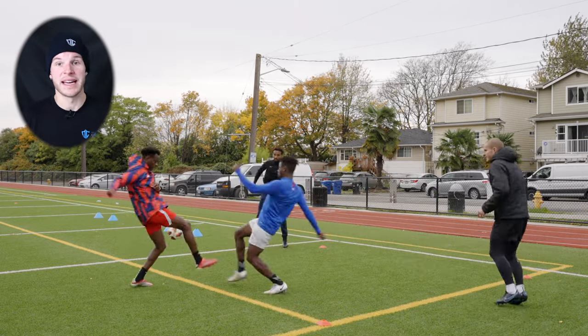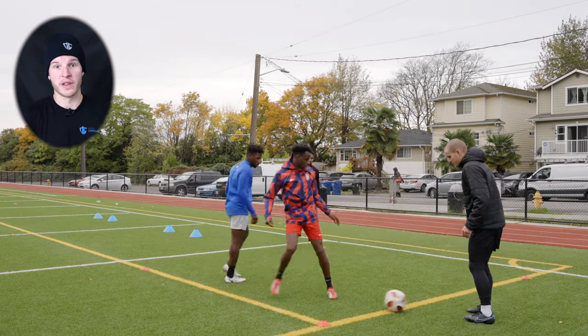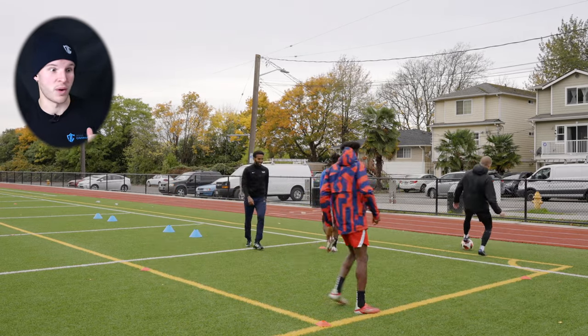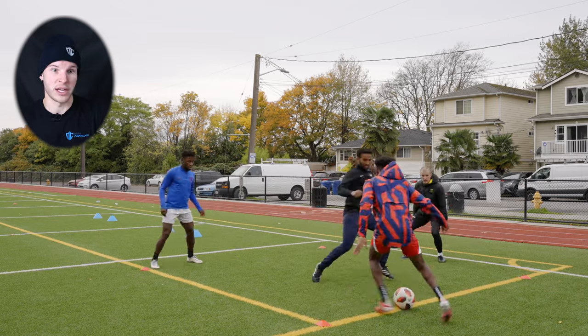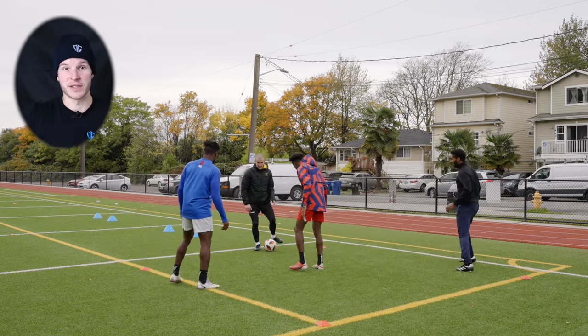And what that does is it forces the players who are not on the ball to move to the other side. So there's always one player usually who's moving constantly, trying to figure out if I'm playing with person A, person B on the other side has to move depending on who has the ball, right? So if I play it over here, he's got to move to the other side. And if the ball's back with me, he's got to move to the side closest to me so he can receive that ball.